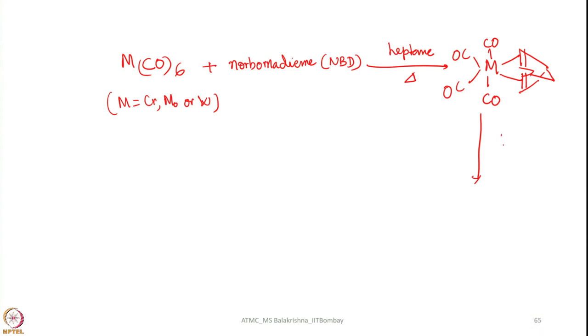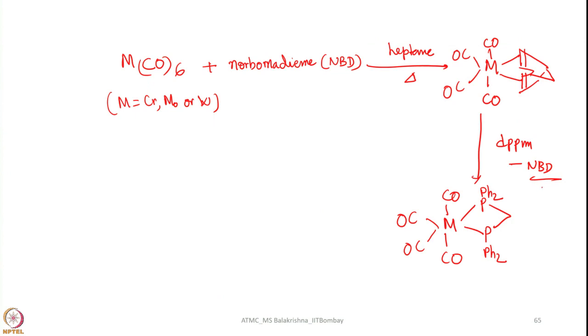For example, you take this one treat with DPPM - perhaps you know what is DPPM already we discussed several times. It can readily form this type of compounds in almost quantitative yield, NBD comes out here and sometime if there is a problem of separating NBD what you can do is the same reaction in refluxing hexane. In that case what happens at that temperature when NBD comes out it undergoes some sort of polymerization to form insoluble stuff and that will stick to the walls inside and as a result this compound is dissolved in hexane and that comes out very easily and separation would be very easy. That is the advantage sometime of performing this reaction at slightly higher temperature.